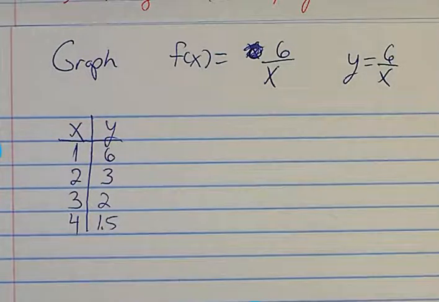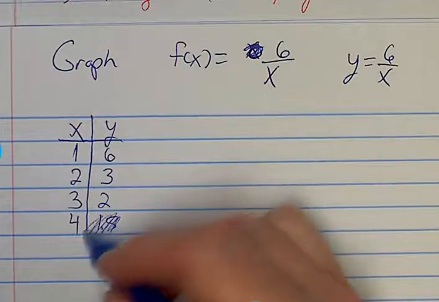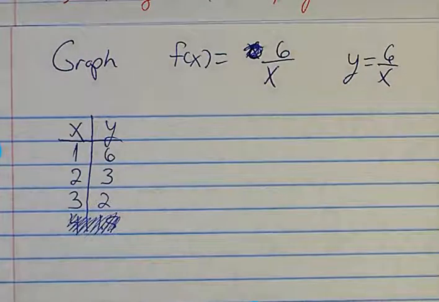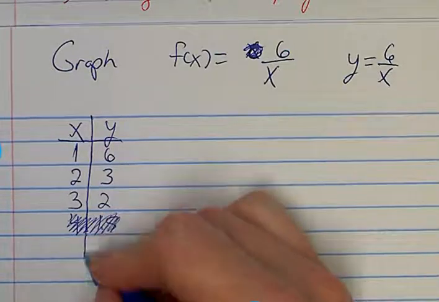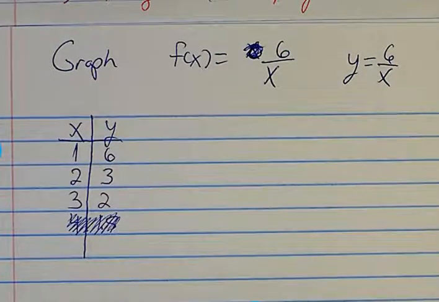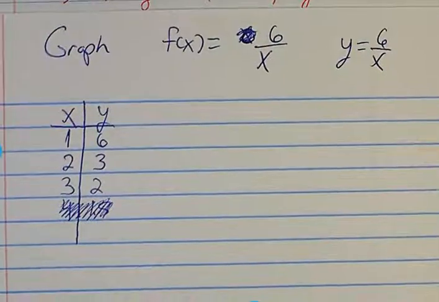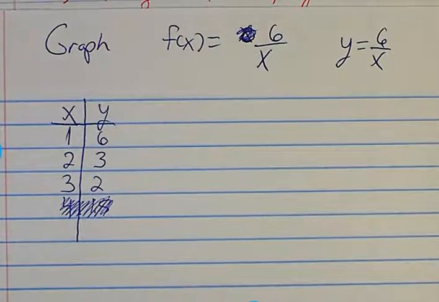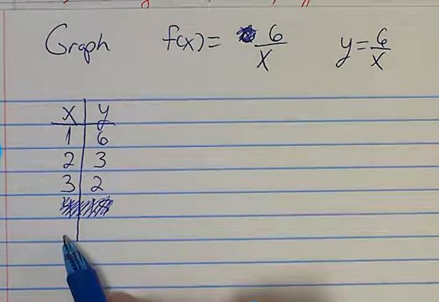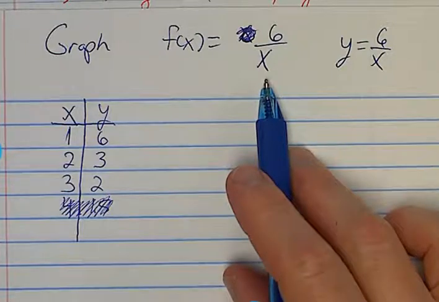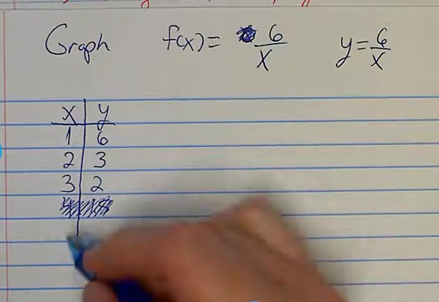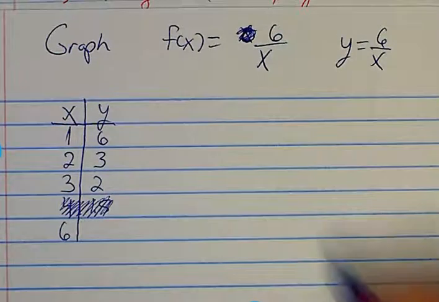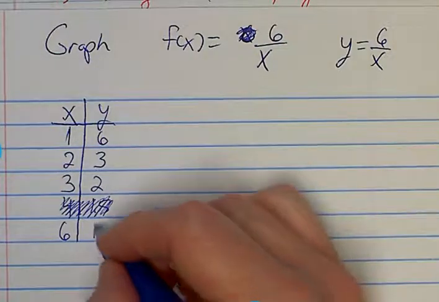More than likely, if you get decimals, don't worry about that one, because there should be enough other numbers around it that you can have whole numbers. So you can use that if you want to, but most people don't like decimals, so let's just skip over that one for now. If you need it, you can come back to it, but let's see if we can do the whole numbers. If you did 5, that would also be a decimal, because it would be 1.2, so we'll skip over it. But 6 would be the next number that would work evenly, so 6 divided by 6 is 1. There you go.